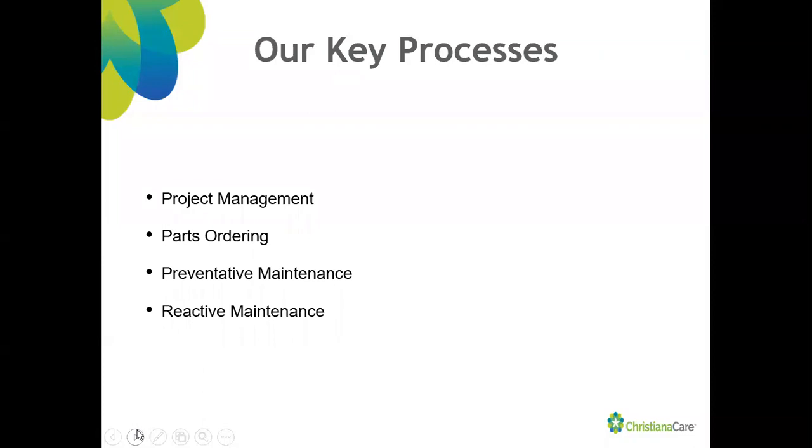Going a little more in depth on that, project management for us means that we track the project, we use Gantt charts, we set an ETA for completion, for start, and we make sure that any delays that are encountered we can account for, but those aren't delays that are going to be holding up the project because of what clinical engineering did.